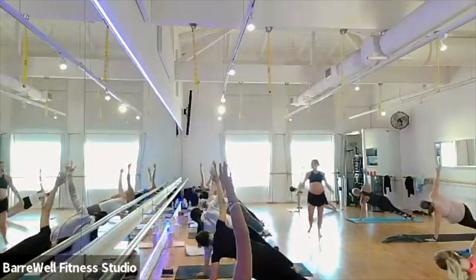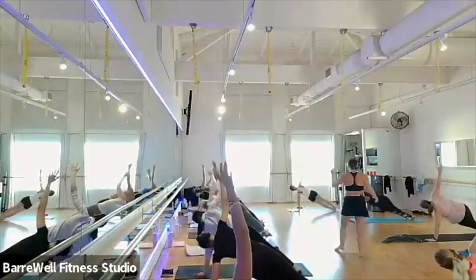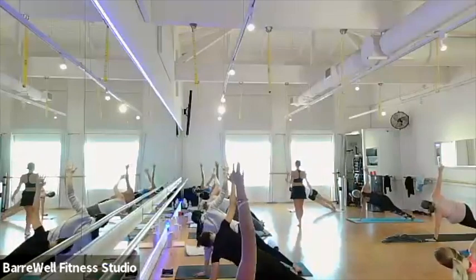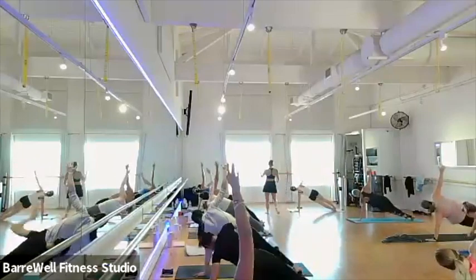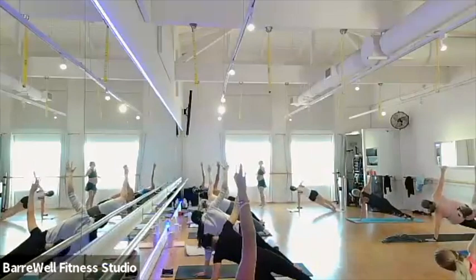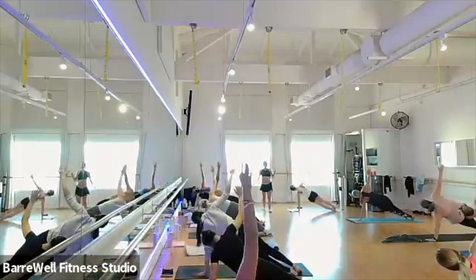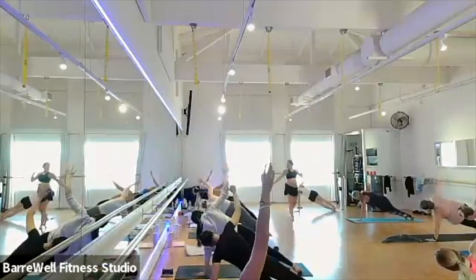That's it, you guys. Start to pulse your hips up right here. Always an option to lower your left knee down. You've got 8 more counts to pulse. Keep your right hip over your left for 8, 7, 6. Here for 4, 3. Rotate down to high plank.